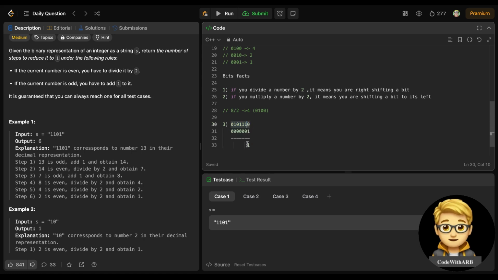Then 1 and 0 gives 1, so we again add 1, and again this gives us 1, so we add 1 again.